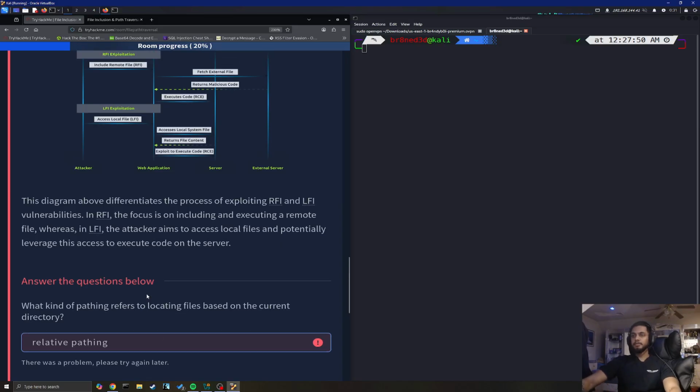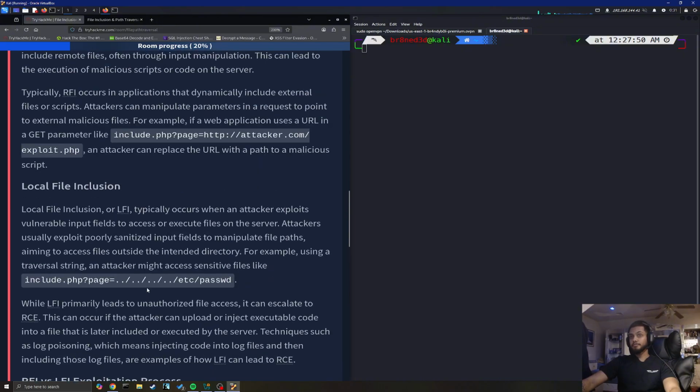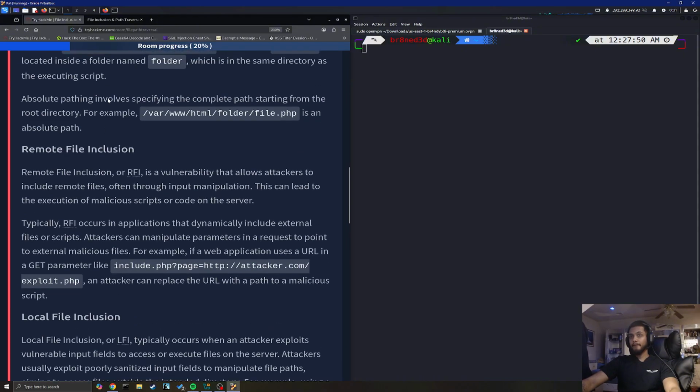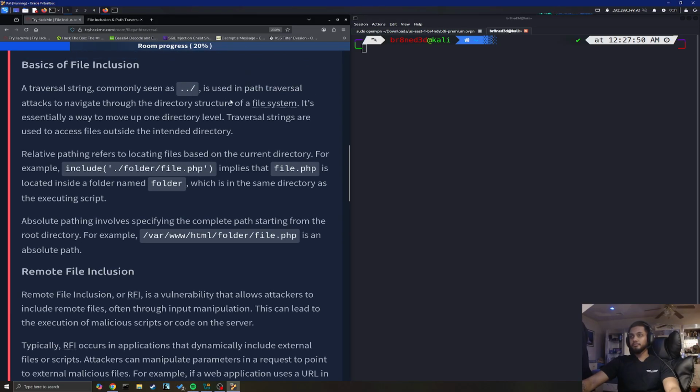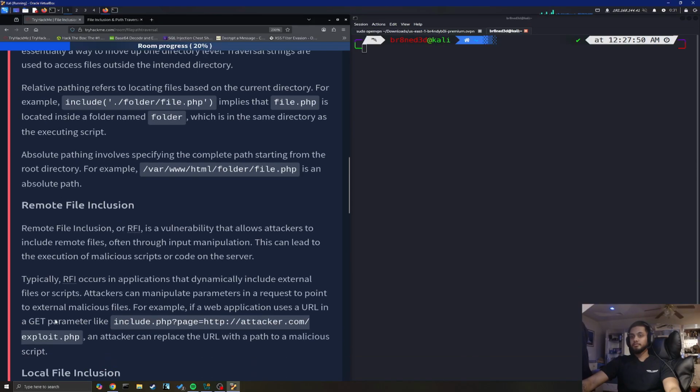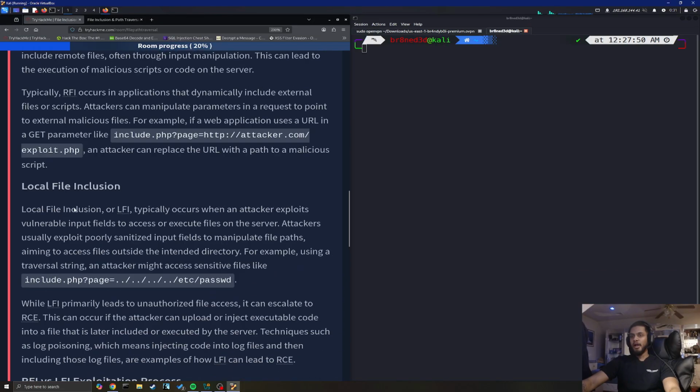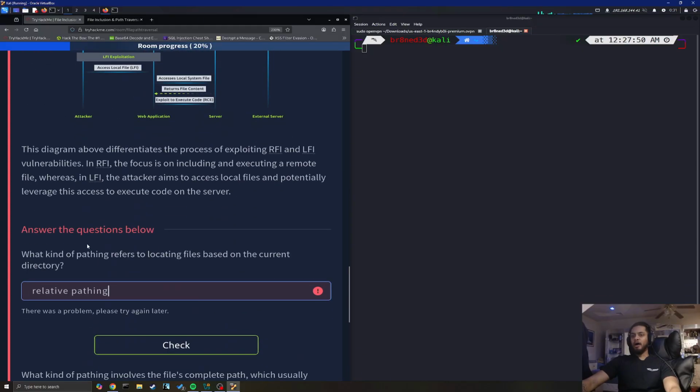Am I wrong? Relative pathing refers to locating files based on the current directory. Okay, well, it's absolute pathing?